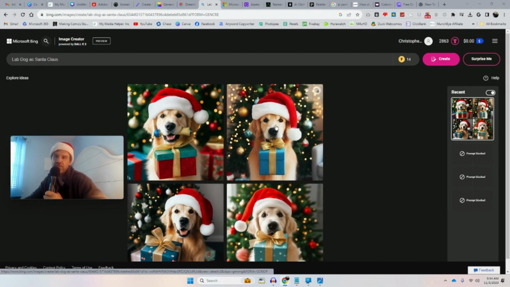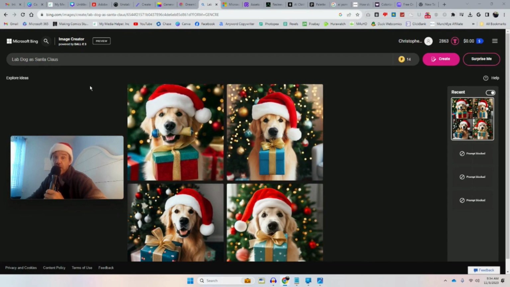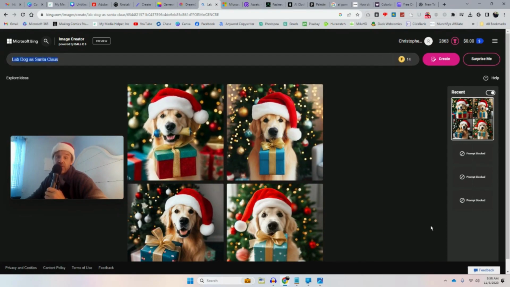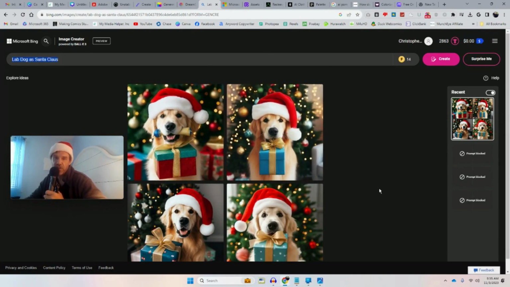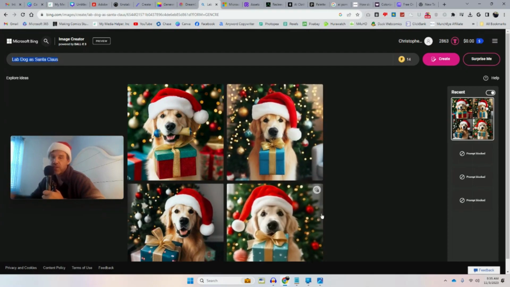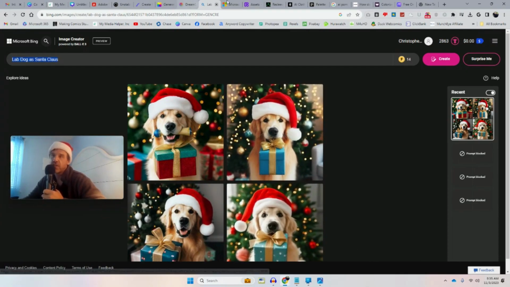So you can grab these and use them for your photo projects, and your imagination really is your only wall, I suppose. I'm trying to think of a better analogy to that. You can do anything your imagination can possibly think of, and the AI will generate it the best it can. It's an artificial intelligence. It's learning, so I'm assuming as more people generate different images, it's going to grow and learn and build.